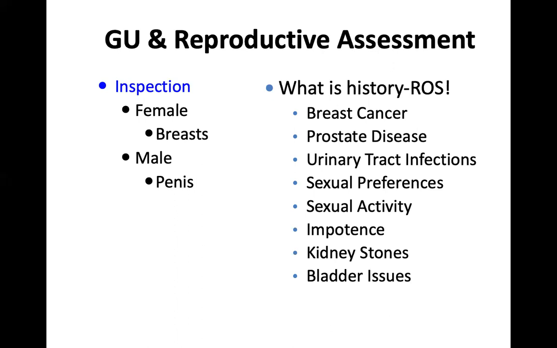Okay, bladder issues. A lot of times women have bladder issues. And again, that's a lot about their dripping, they're prolapsing, those kinds of things. They need to go to their OB doctor or GYN doctor.